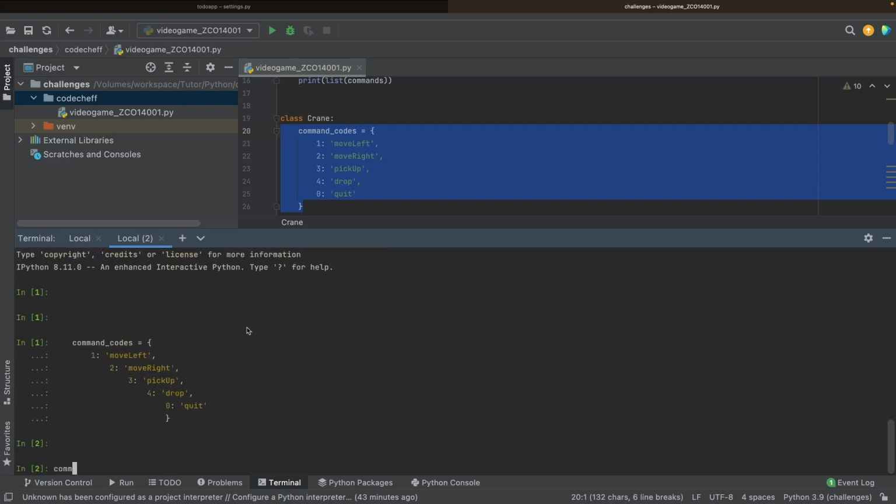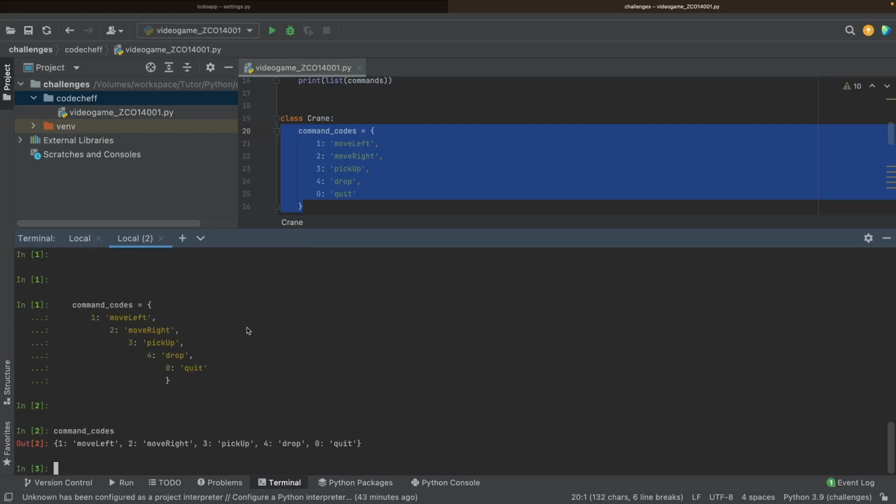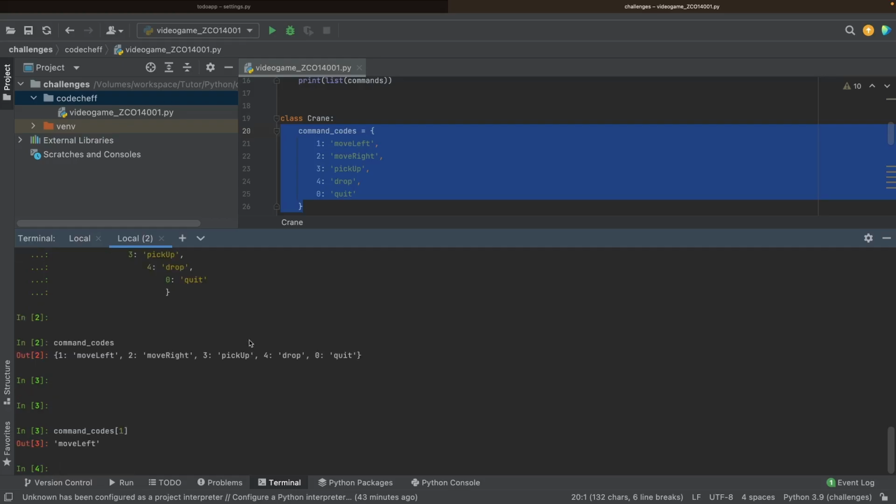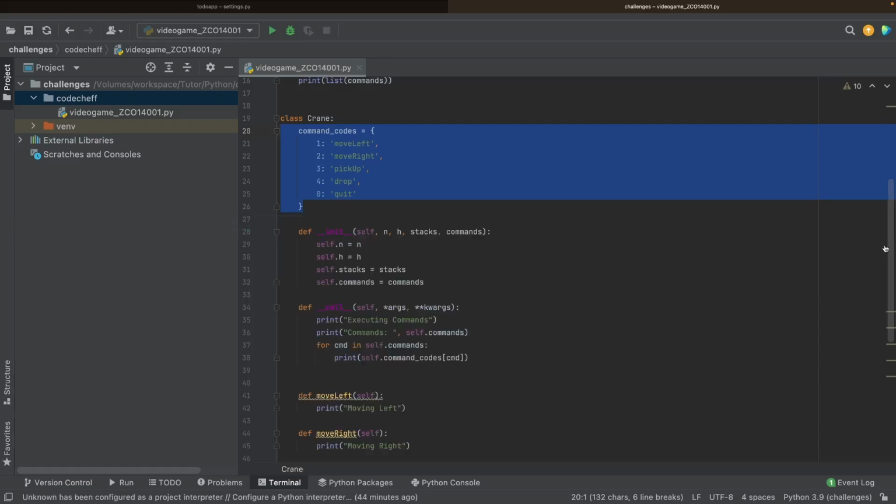Okay, so command_codes. You see command_codes of 0 or 1, I will get move left. Command code of 3, I'll get pickup.